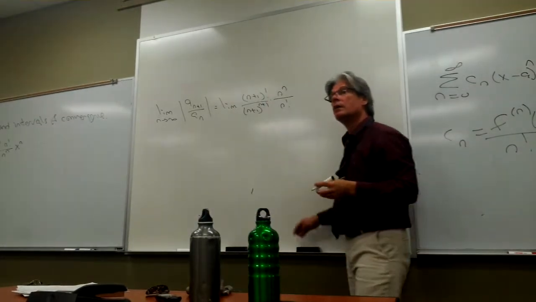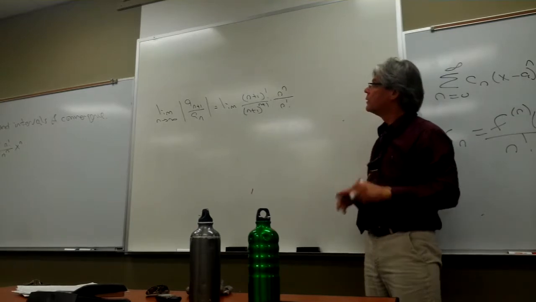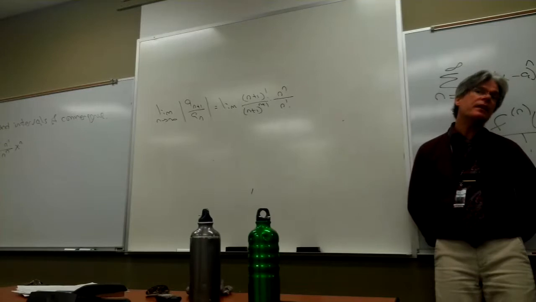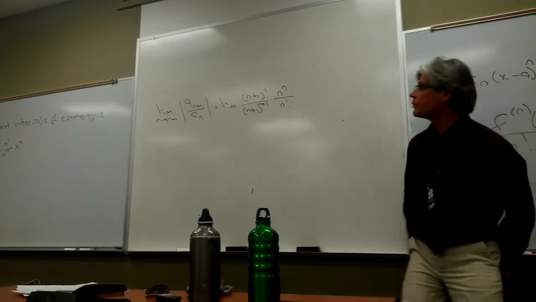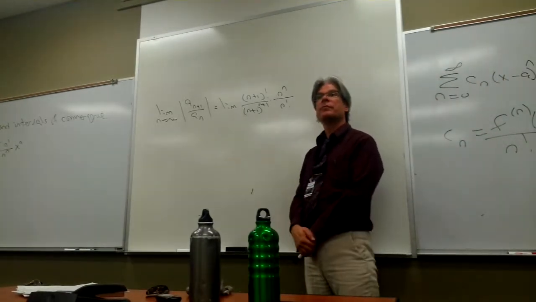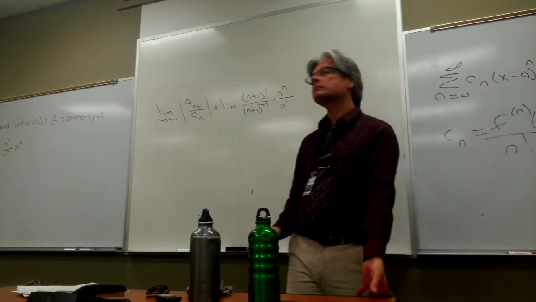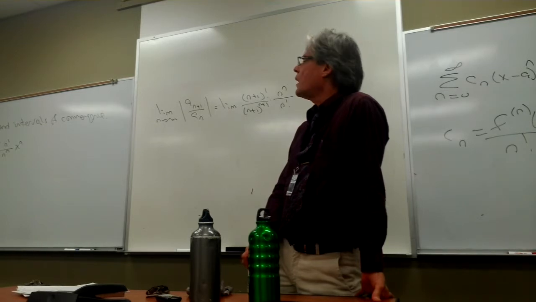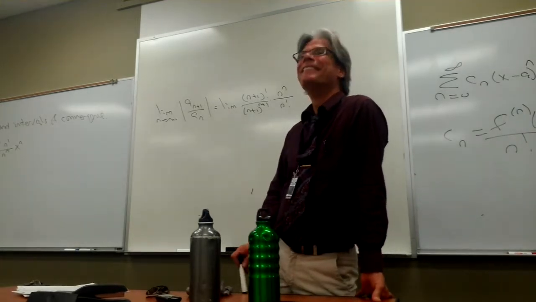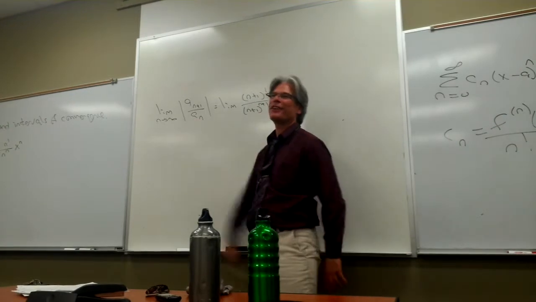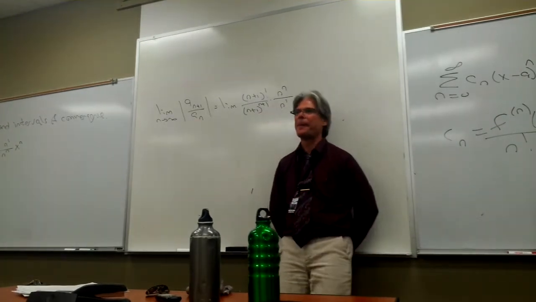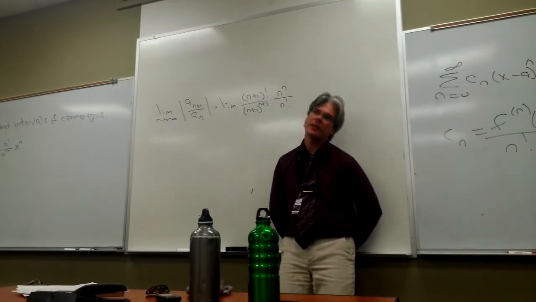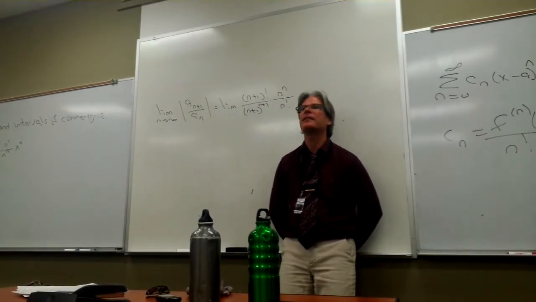Sir, why are you leaving the x to the n out? Oh, I'm not, I just haven't gotten there yet. But I did leave the negative 1 to the nth out because I'm taking the absolute value of the ratio. Like on the quiz, I included the negative 1 in the end because they cancel out. You want the absolute value of the ratio, so it's got to be positive. The absolute value makes it positive. Okay, that's fine. You just put in more steps then, like 3 extra steps. I can live with that.